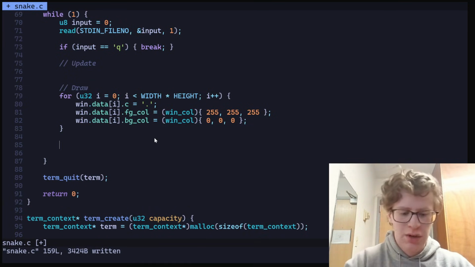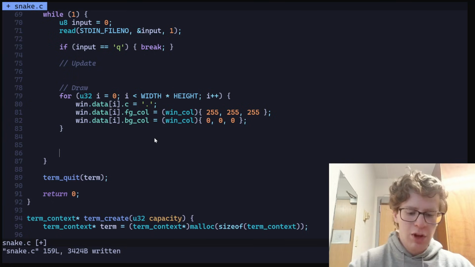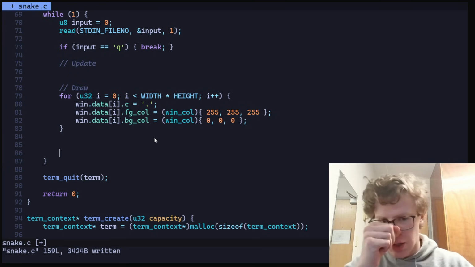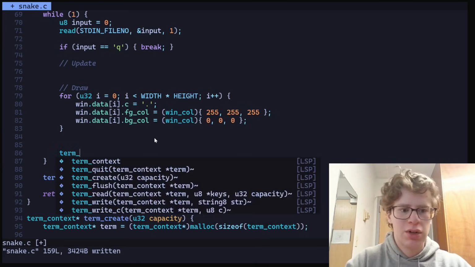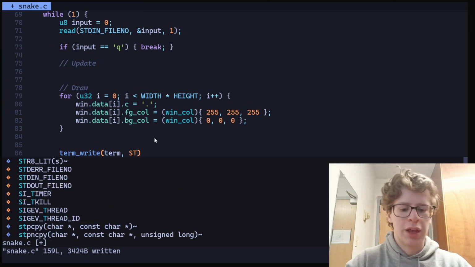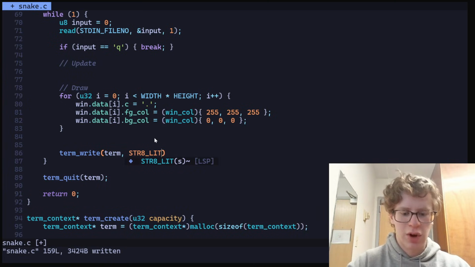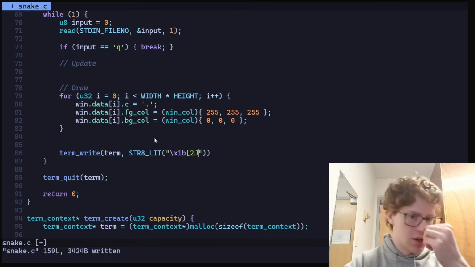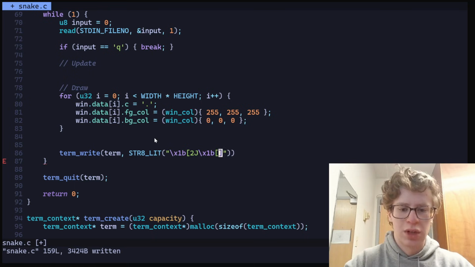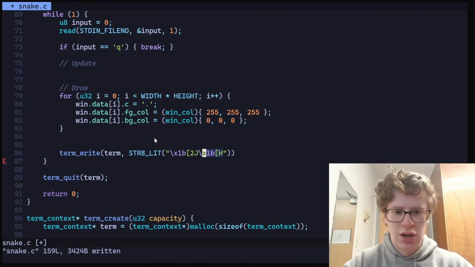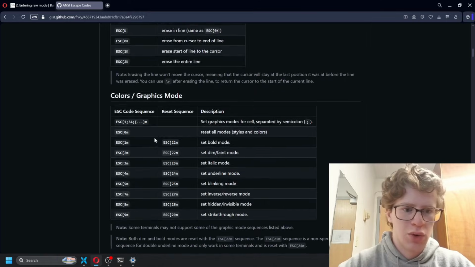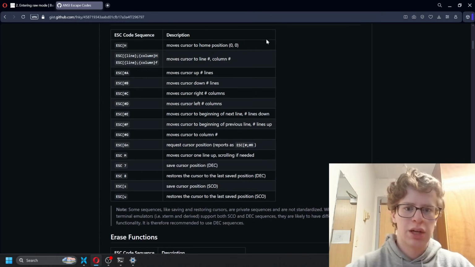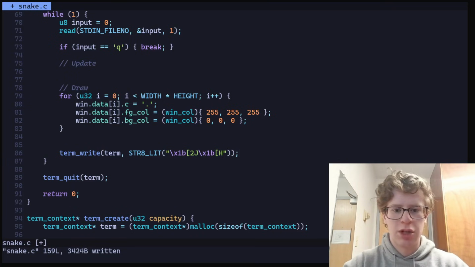And then, well, first off, before we get to anything more complicated than that, I'm going to do the actual drawing here. So again, like I said, if you want to do something slightly more performant, you could only draw the differences between the frames that you're drawing. But honestly, in our case, this is going to be fine. So first thing I'm going to do is that 2J command from earlier, which will clear the screen. And then the other thing I'm going to do is this H command here, which controls the cursor position, I believe. So yeah, right here. So that moves the cursor to the top left of the terminal, right? And that's where we want to be when we start drawing.